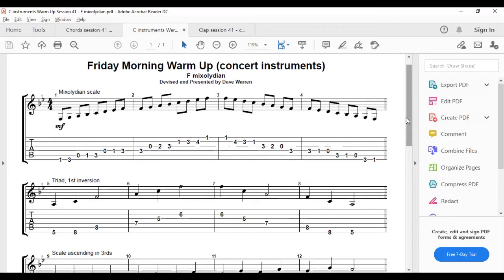Okay, let's do those first two bars then. This is going to be two octaves of the mixolydian scale. And as always, don't forget to repeat that middle note rather than just flying through from beginning to end. After four, first two bars, 1, 2, 3, 4.